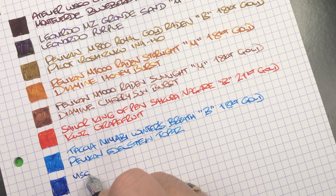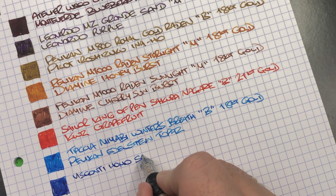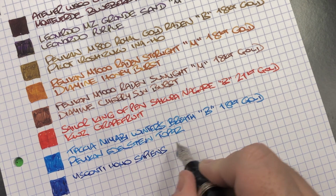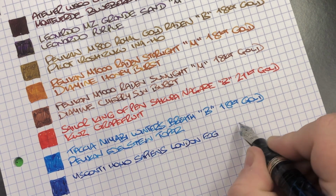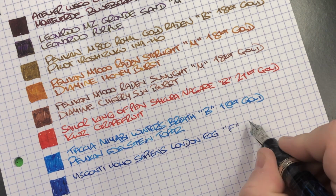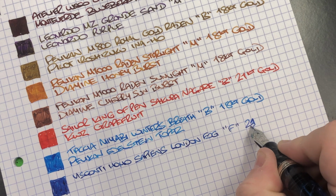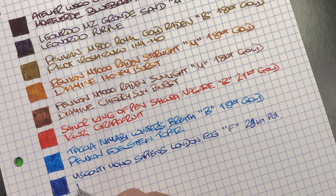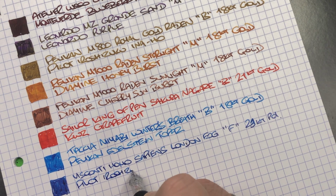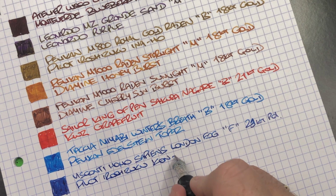So it's the Visconti Homo Sapiens London Fog. And it's a fine, and it's a 23 karat palladium nib. And then the ink in here is Pilot Iroshizuku, and it's Konpeki.